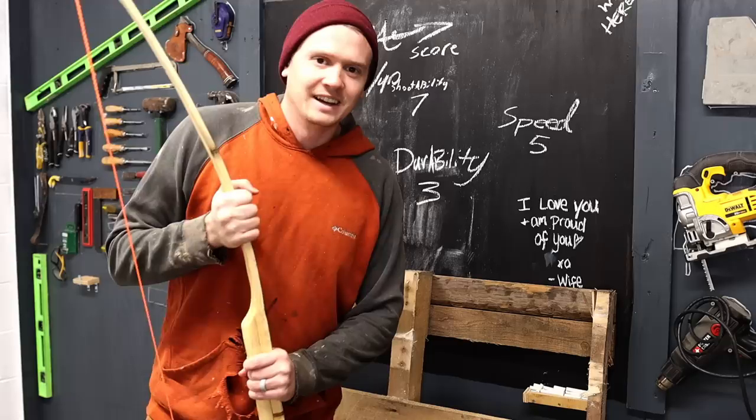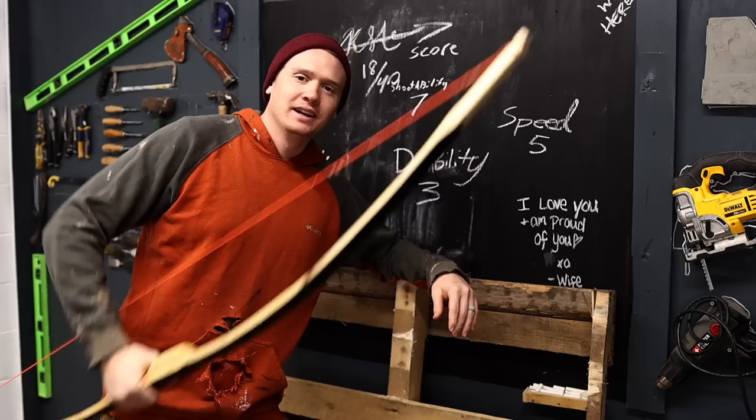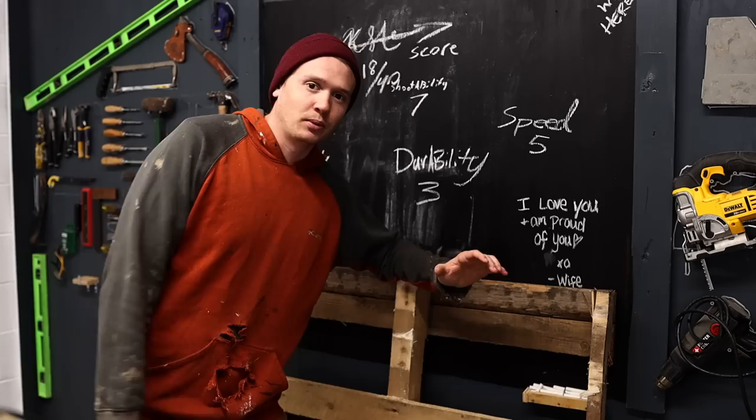Hey guys, we turned a pallet and an old tie into a bow, and that's pretty cool. You don't need anything special to make bows, and it's a great starting point to grab what you've got and try to make a bow. This is the first installment of this series, Will It Bow.